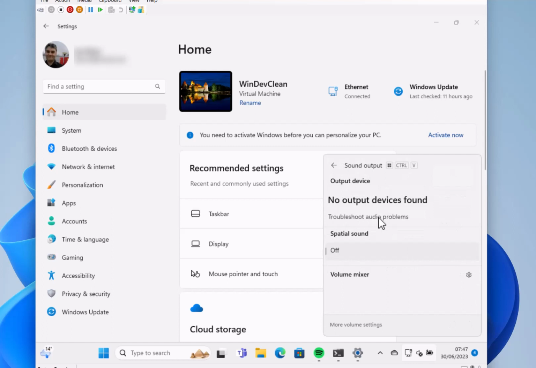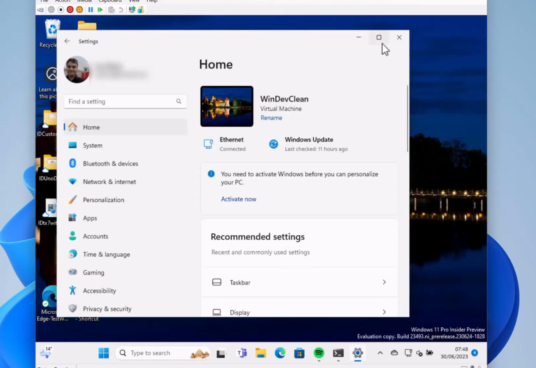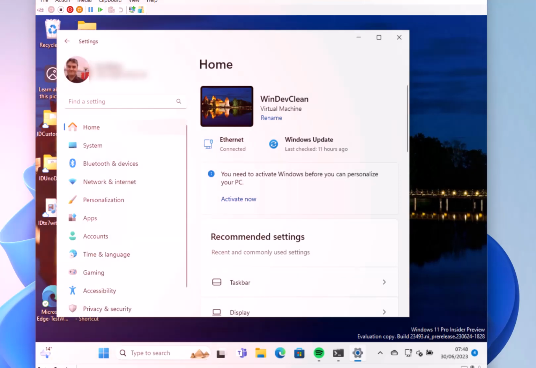The sound section here, if you've got quick settings in sound, you've got some more options on here. You can turn off spatial sounds, you've got the mixer, the individual channels, and you can select your output device. The virtual machine doesn't pick that up, and for some reason it won't connect through remote desktop, so I couldn't show you the full settings. Another change is when you hover over the restore button, they're going to have some icons to show you what it would look like. Now this hasn't rolled out yet, but this is a screenshot of what it would look like, so it gives you icons to give you a better idea of where things are.